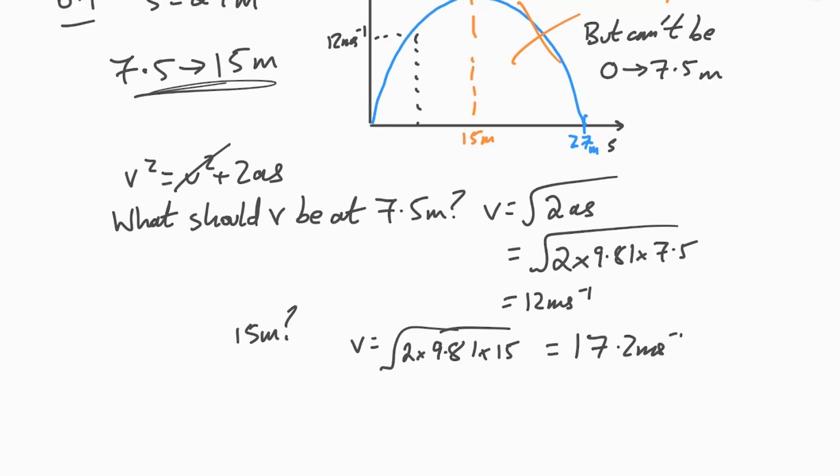And that gives us 17.2 meters per second. If we have a look on the graph for 15 meters, we can see it's nowhere near that 17.2. So it's already started to not decelerate, but the acceleration has started to come down. So it is in between that 7.5 meters and 15 meters. There we go. Not an easy question though, but it's this whole V against S. In that case, if you've got a graph of V against S, or it could be A against S as well, then crack out your SUVAT equations and check some values.